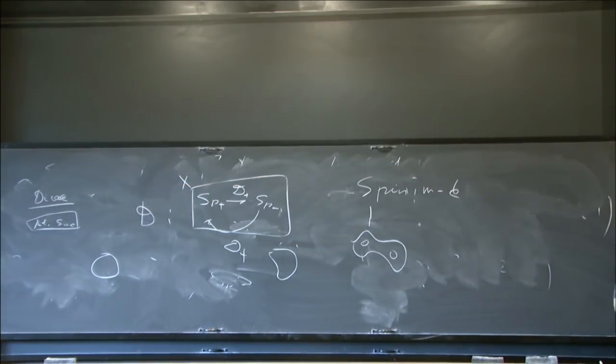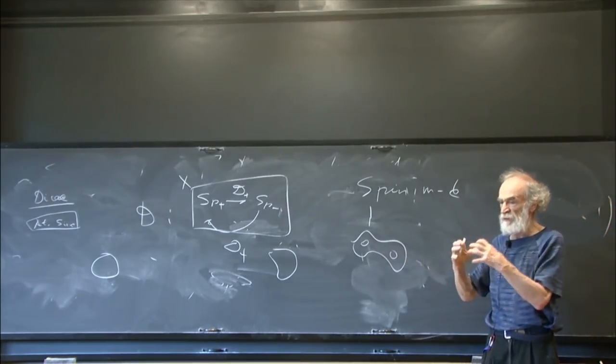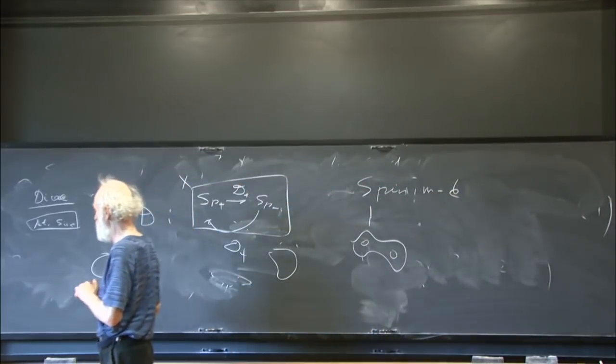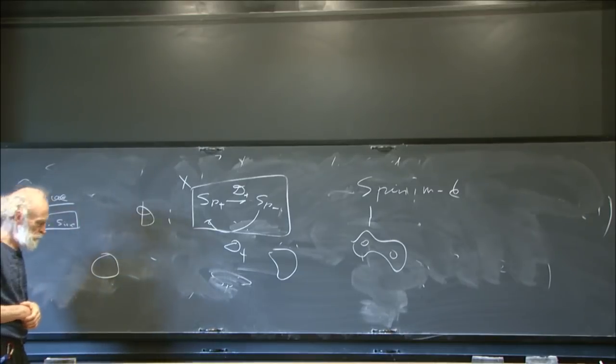So for many purposes you don't have to look at any surface, just at spheres. For some applications it is sufficient to have the restriction of the tangent bundle to all spheres be spin, not like the Hopf bundle. So a manifold is spin if its restriction to any sphere is not like the Hopf bundle. That is slightly simpler.